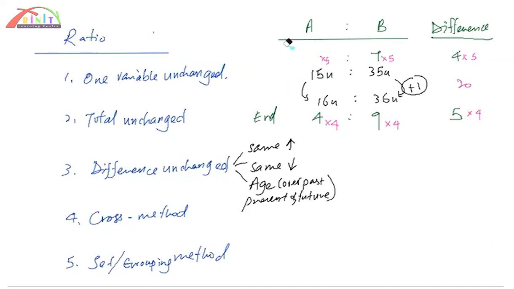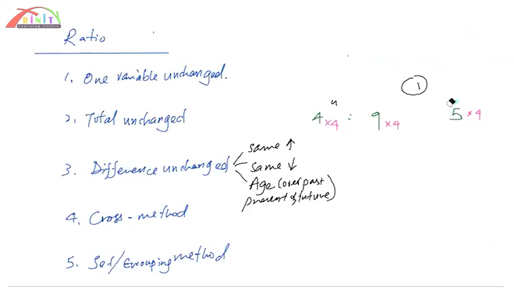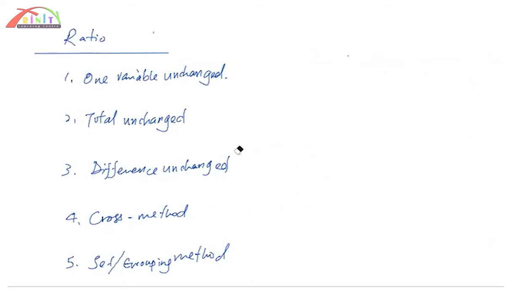So for same decrease, it is the same working. Age over time, still the same working. No matter what, the working is the same, okay? As long as you found the category, then you know what the question is. So actually, the most important thing to know is what type of question it is, not how to do the working. You must first determine which category and do accordingly. Now we go to type number 4.